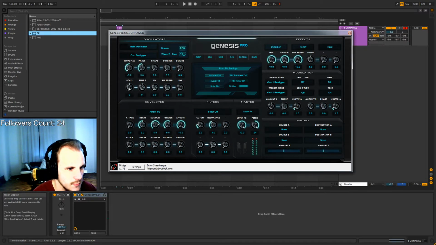So it's going to go from the first wave to the second. It would be cool if there was an option to change that around, where you could FM a sample with a basic waveform instead of the other way around.